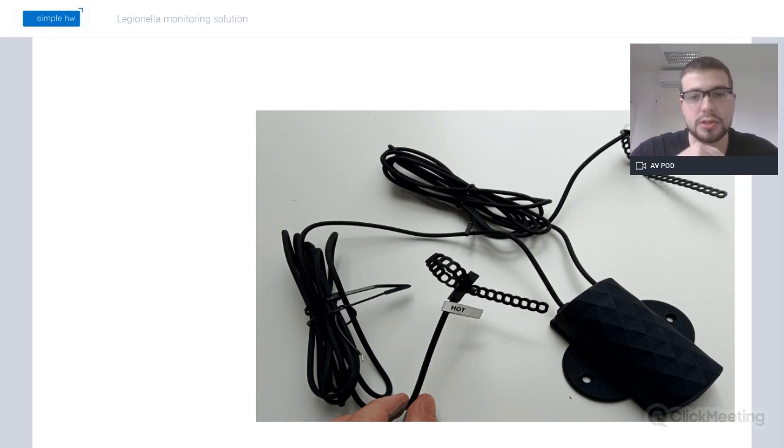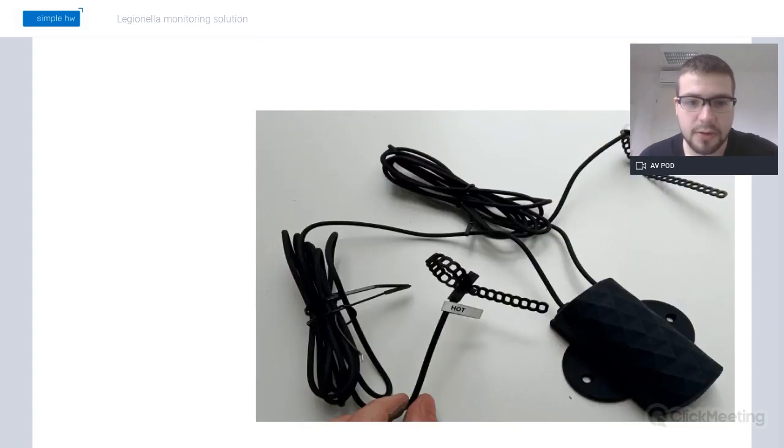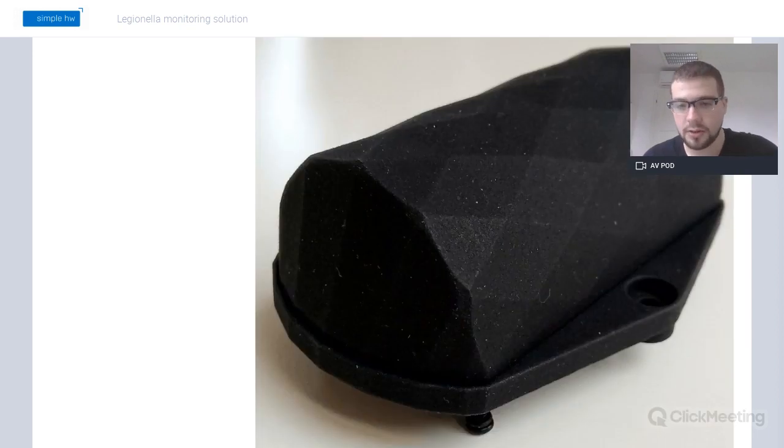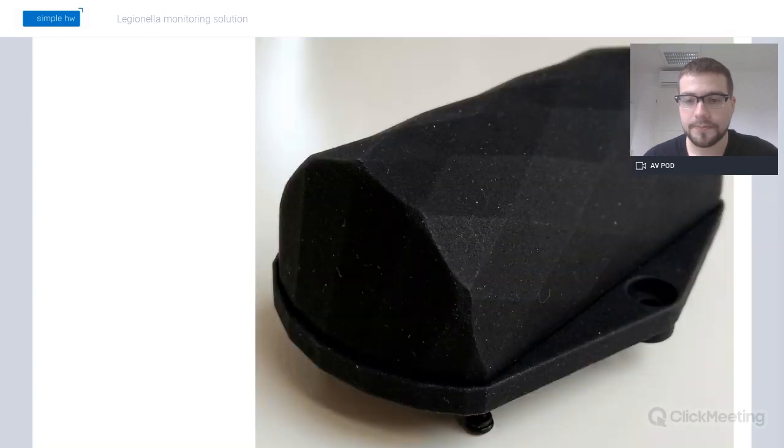And generally, you can use the two sensors to monitor either one pipe or two pipes at the same time. We'll get to that. There's a lot of possibilities you can come up with if you're creative. This is the final case. Compared to the prototype, it's a little lower, a little wider, and more robust, and also the flap is different from the holder in the device before it.